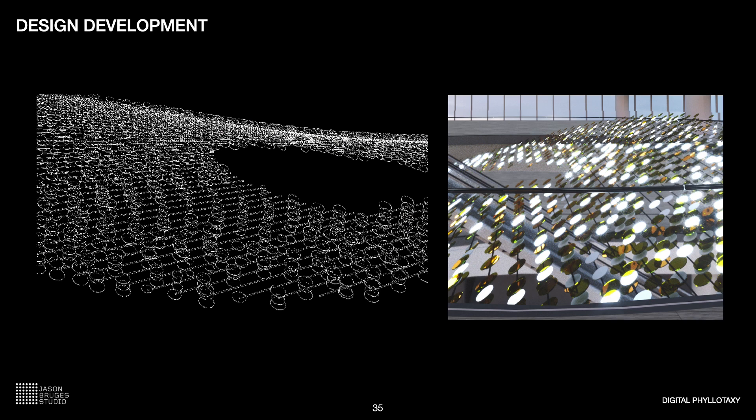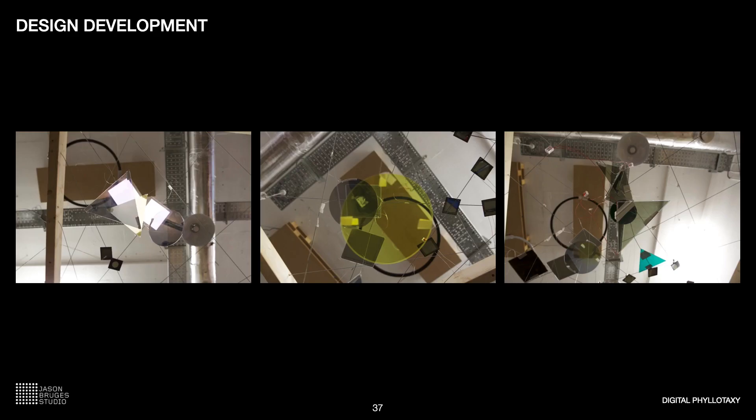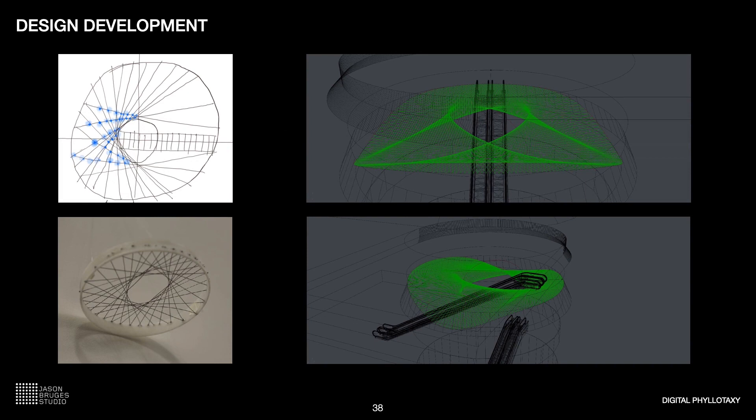Once we established the conceptual direction and technical palette, we started to look at how we could arrange the leaves to form the notional canopy. We began by proposing a double-curved planar structure. In addition to LCD shutter leaves which obscure light, we developed leaves that emit light using edge-lit polymer, hoping that by controlling these elements in combination it would be possible to simulate sunlight passing through a canopy. We quickly realised the best effects were generated when different components overlapped, and started to add depth and volume. Initial structural analysis suggested we would need a ring beam to create space for the escalator to pass through, so several catenary structures were proposed to eliminate this and resemble a natural canopy whilst keeping the nodes visible as you travel through the piece.